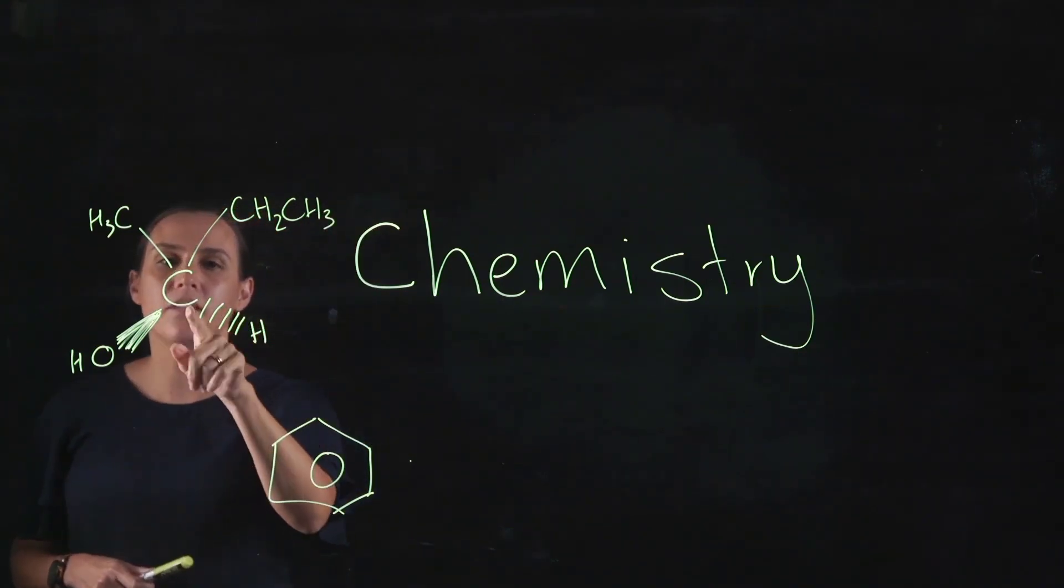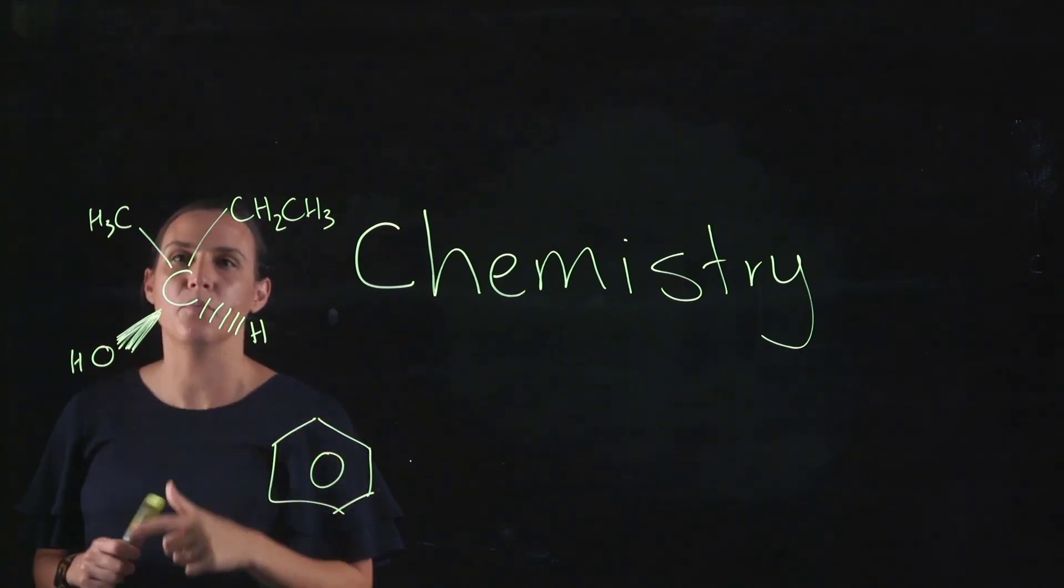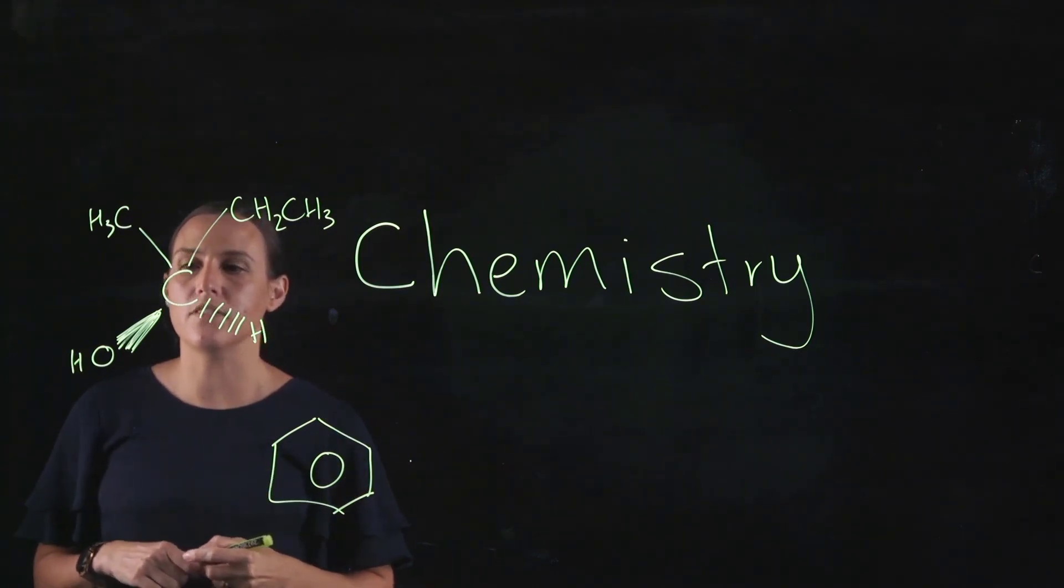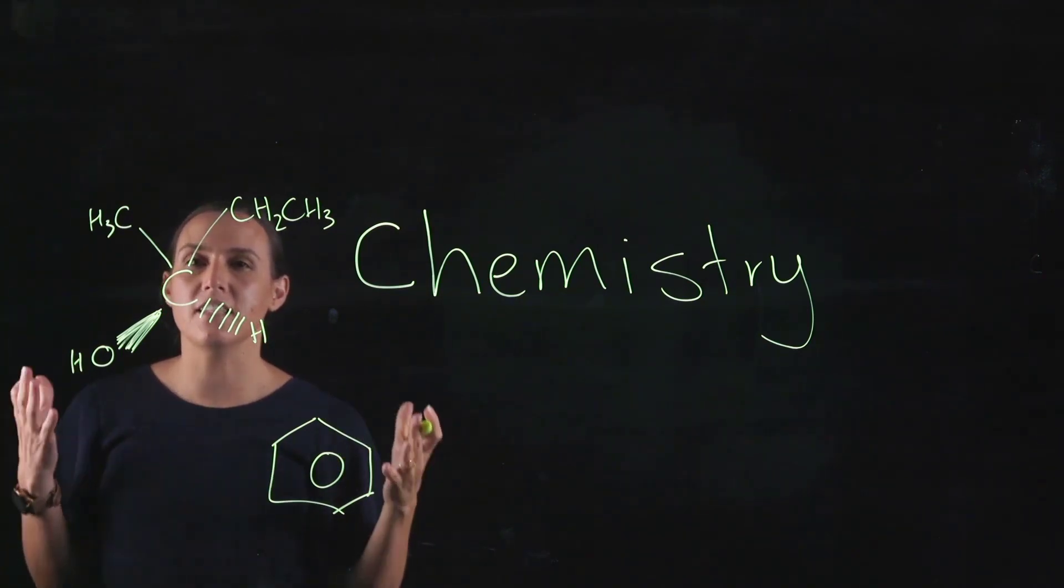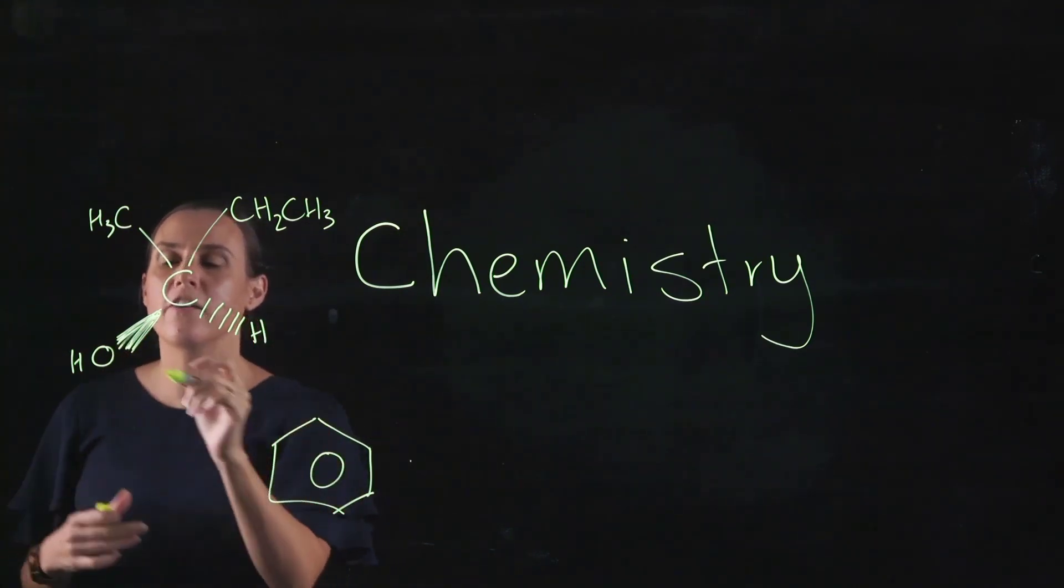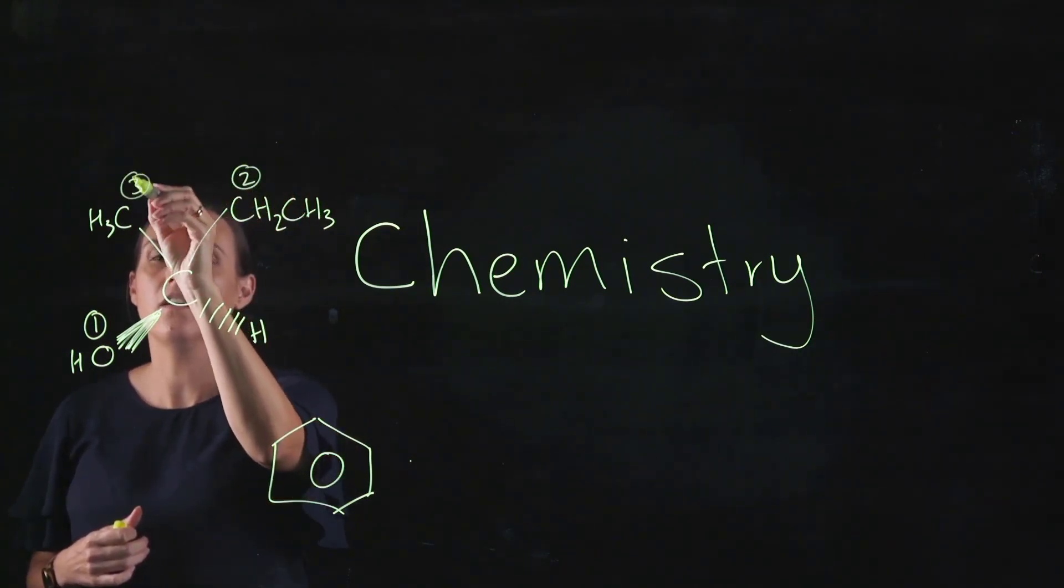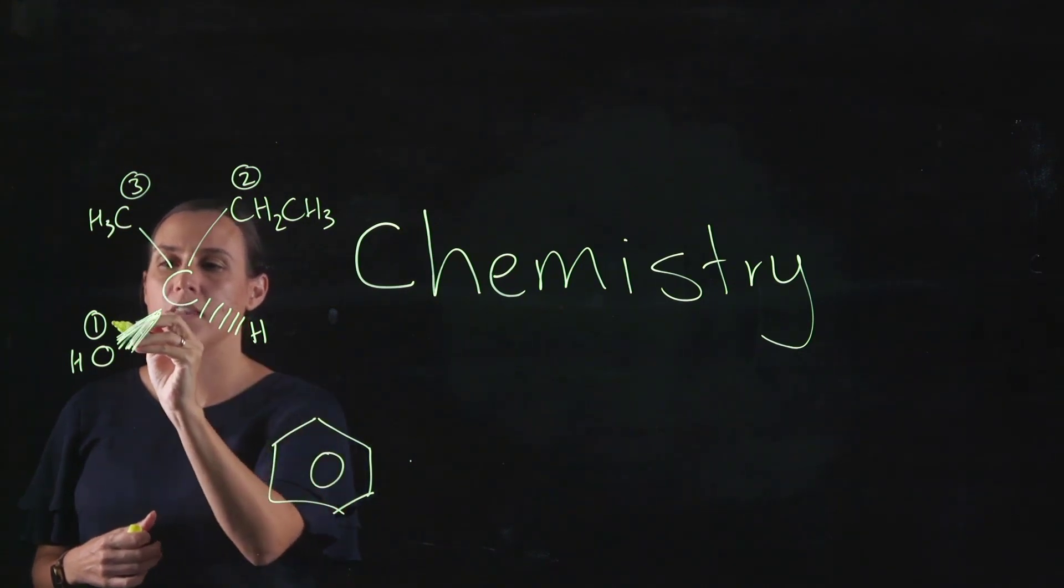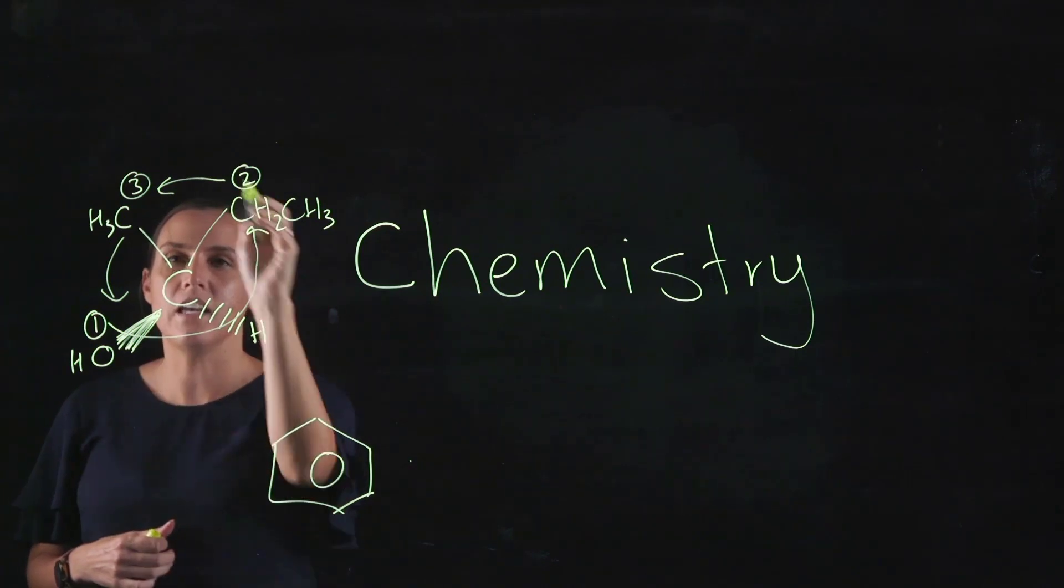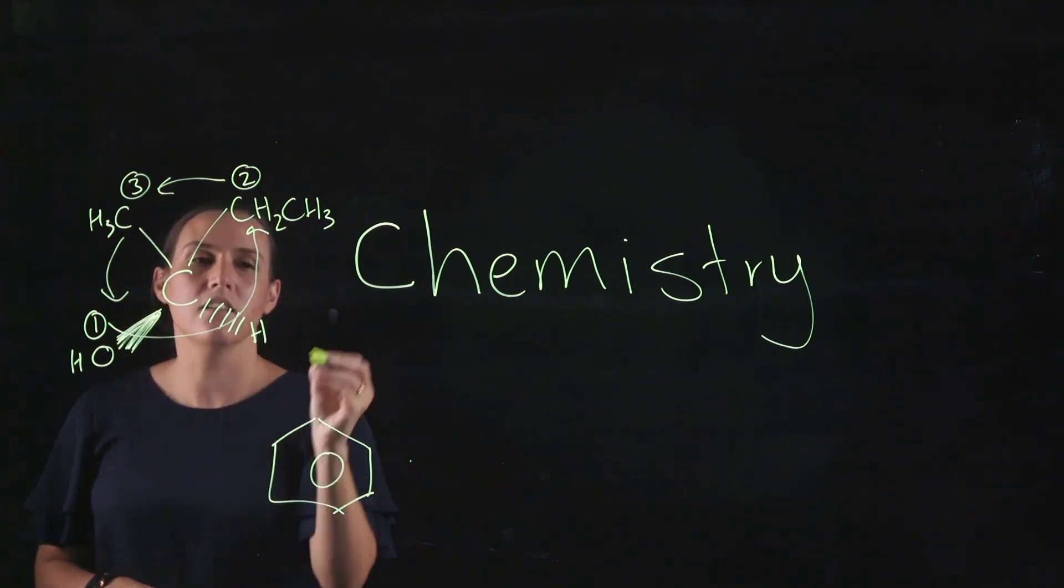So I've got my chiral carbon, this is going into the lightboard, this is coming out of the lightboard. Now I'll show you the two images and you can have a look at how that differs. If I was to assign this as being a chiral carbon - don't worry if you don't understand this - but in order of priority this would be my number one, my number two, my number three. This one would stay into the page so I don't worry about that one. So one, two, three - this here for me is going anti-clockwise so it's an S.